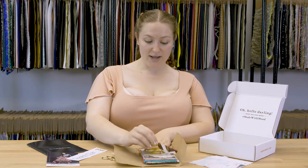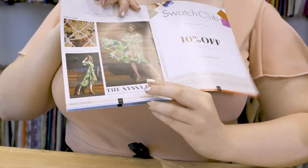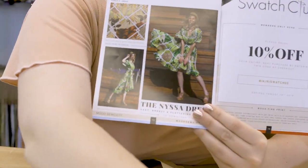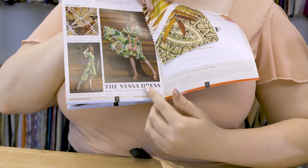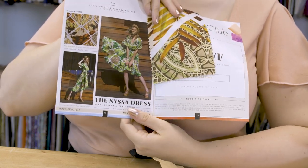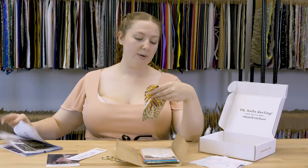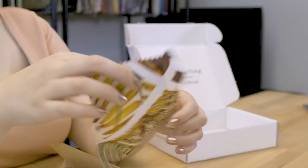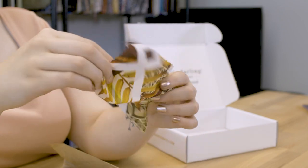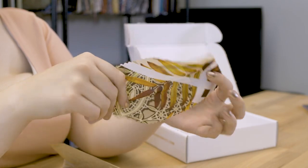This next fabric is our yellow and orange leafy tropical viscose batiste, which you can see here as the Nisa dress in green. Although the green version makes for a really nice resort look, I think this orangey brown one is perfect for fall — even with the tropical leaves, it still brings a nice fall feel. This fabric is $15.99 per yard with a 56 to 58 inch width. Like the other viscose, it has no stretch, it's just lightly sheer, and it has a beautiful fluttering drape, which I love.